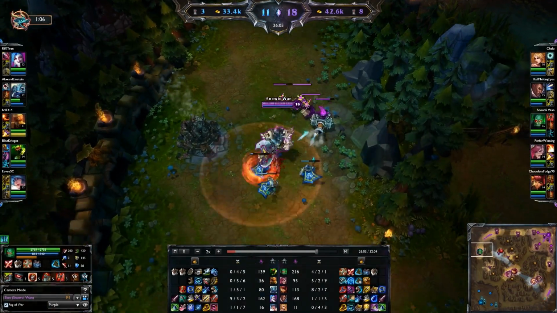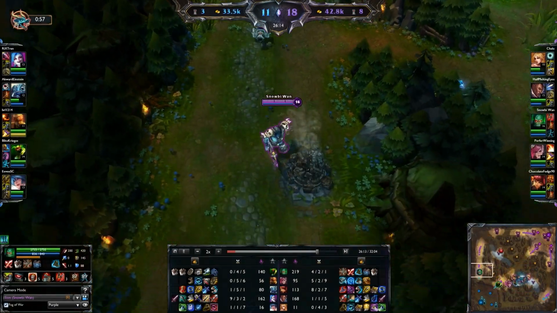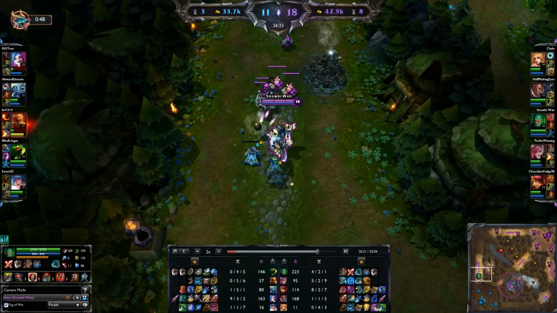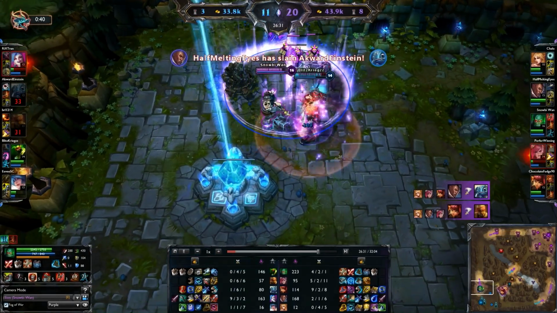Then I like to go into an attack speed item. I have been going Phantom Dancer, and then eventually picking up an Infinity Edge, so that your damage just goes through the roof. And then I get boots, obviously, and my other slots I like to go with two defensive items. Here's a little duel with Nasus.